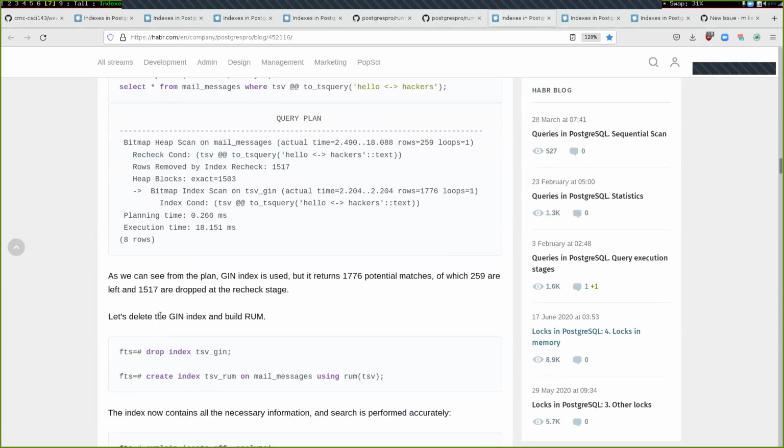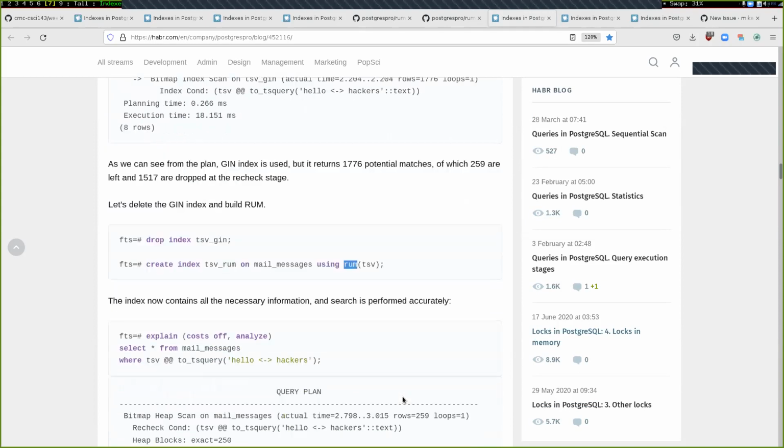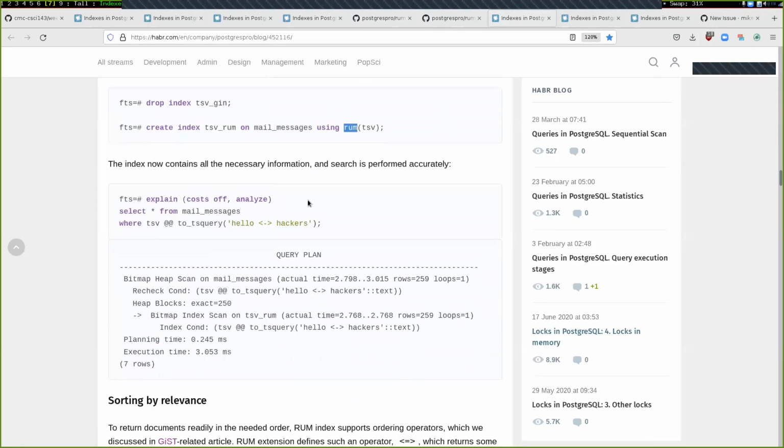So the next thing to do is they delete the GIN index and build the RUM index. Again, just changing the word GIN to RUM right here does that. And they run this same query, and here's the results. In this case, it is still a bitmap index scan. The RUM index supports other scan types, but for various reasons, it's choosing to use the bitmap index scan here.